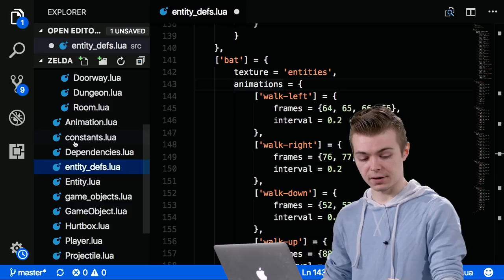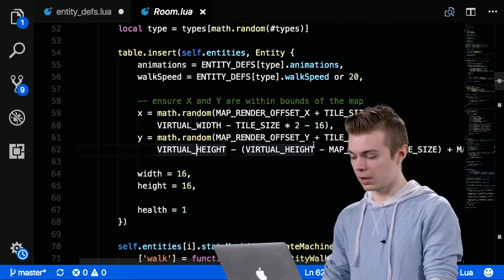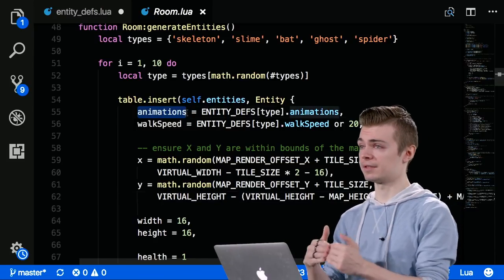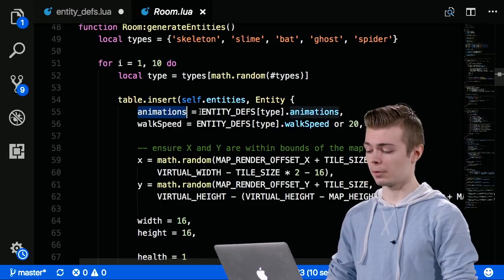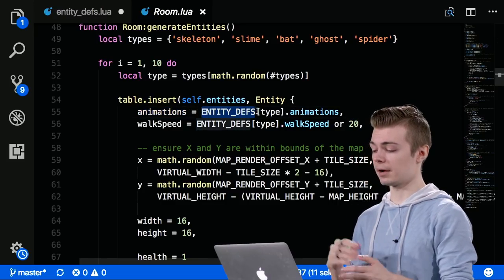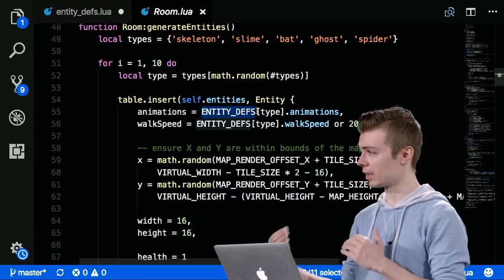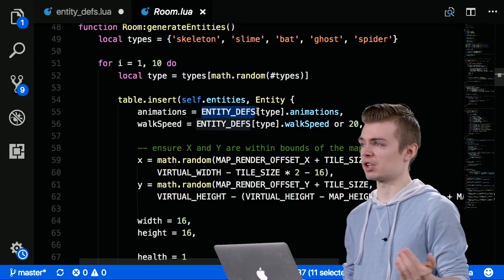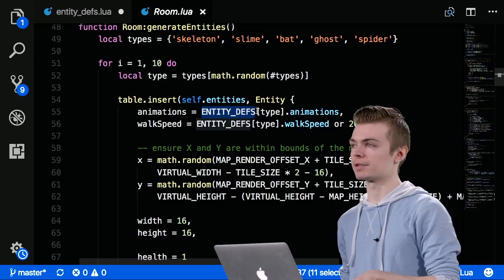If we're looking at room.lua at line 48, all it's doing is getting animations. This is, by the way, your function that takes in these definitions and creates your entities. They should be looking into that. They pull that definition and then parse out each individual relevant piece of data, and then construct some relevant information or attach a relevant flag to that entity that your game engine can then later parse.